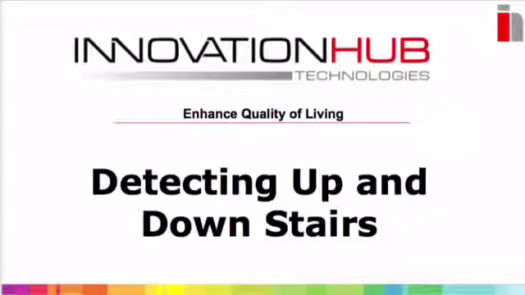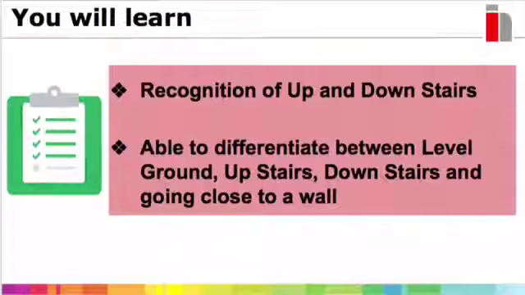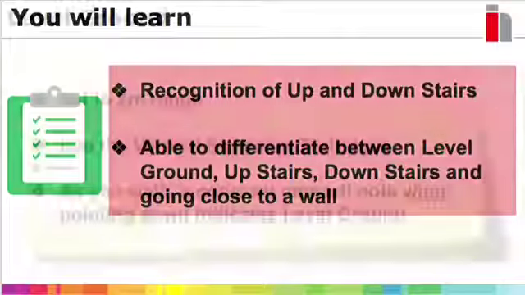In this video, let us learn the important technique of how to detect up and down stairs. Once you follow the instructions in this video, you will be able to recognize stairs and understand how different the musical tone feedback is when compared to level ground. You will also learn the differences between level ground, upstairs, downstairs, and getting close to a wall.